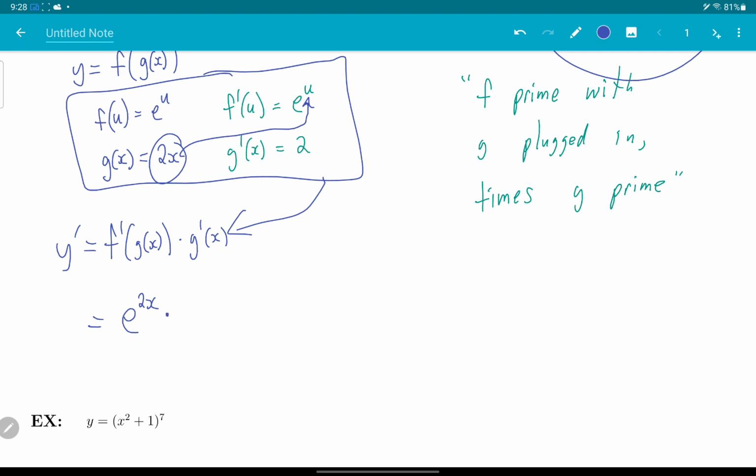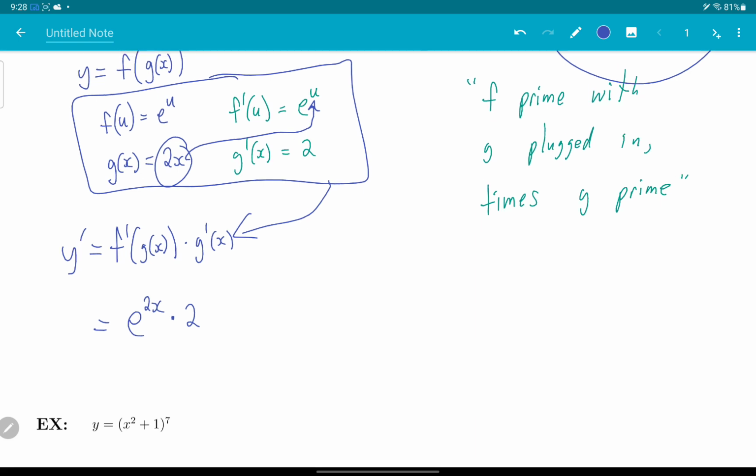And then I multiply by g prime of x, which is just 2. Okay, so there you have it. f prime with g plugged in times g prime of x. And this dot multiplication corresponds to this dot multiplication.